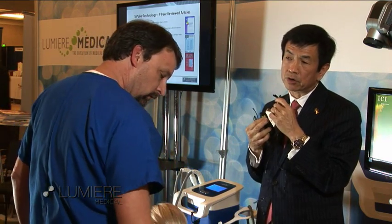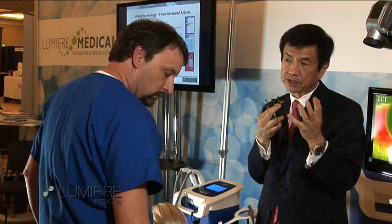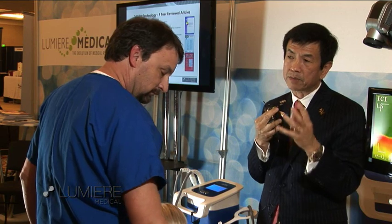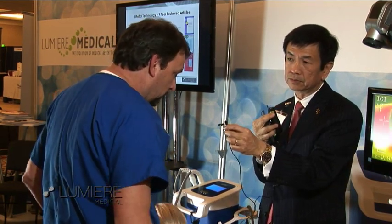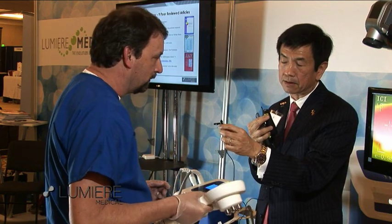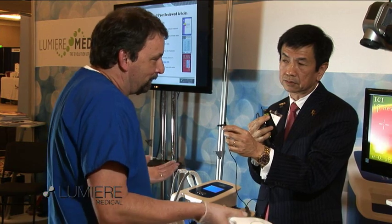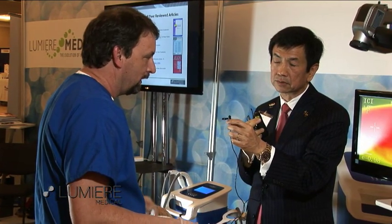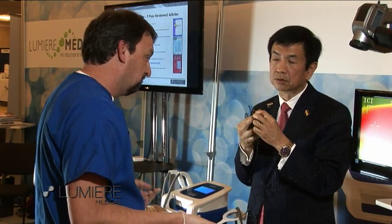And the other thing that we do, I know our nurses and physician assistants do this, is that often when you're treating half a face or half a neck, you see the improvement right away. And so it's sort of an immediate thing. Do you do that with your patients too? We used to do it all the time, showing them before and afters and side by sides. But the word of mouth got out so fast, we didn't have to do it anymore. People just come in and, like I said, they really enjoy it. It's a spa treatment that actually works, and just great.